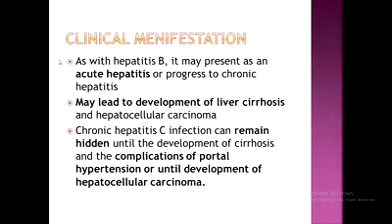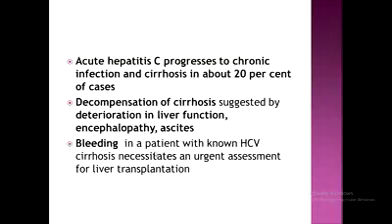Complication, obviously: hepatitis C can lead to liver cirrhosis, and ultimately this liver cirrhosis has the potential to convert into hepatocellular carcinoma. While we were discussing hepatocellular carcinoma, we already mentioned that the single most important risk factor for hepatocellular carcinoma is the viral infection, hepatitis B and C. Most of the time the patients are asymptomatic, but some patients may present with complications unnoticed, or a patient is asymptomatic for many years. Now he can present in the emergency with complications like portal hypertension, esophageal varices, or ascites.